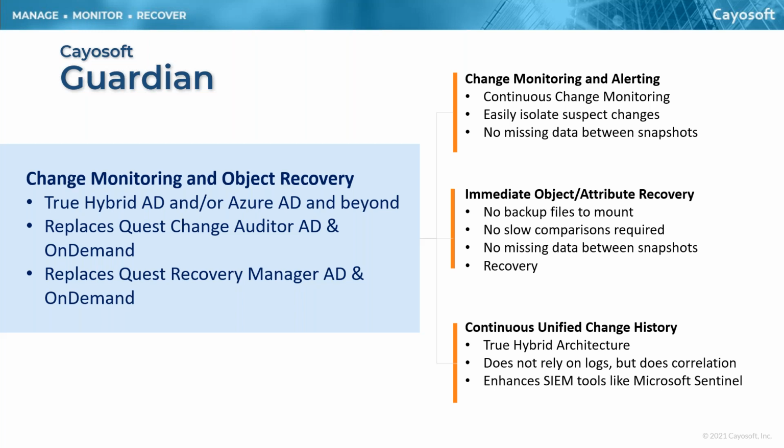Like Recovery Manager would have, because they're not dealing with looking constantly at the directory. So you could have changes that are made after the backup is done at midnight to 1 a.m. Somebody makes a change, lets them do something, they put the change back. You'll never see that. And you don't have to do comparisons to the live directory. You don't have to mount files. So it gets rid of all the overhead of having to manage backup files or snapshots, and provides that object or attribute level recovery.